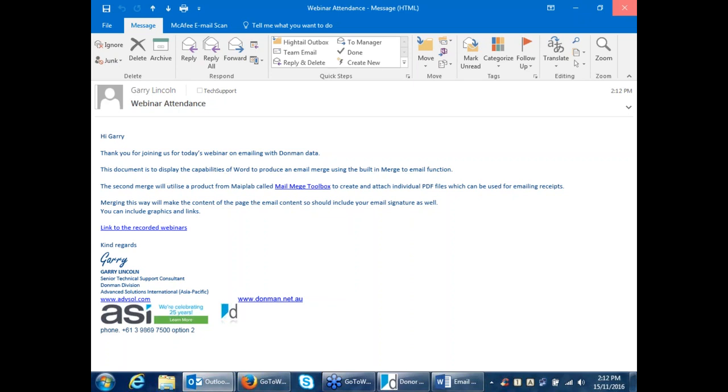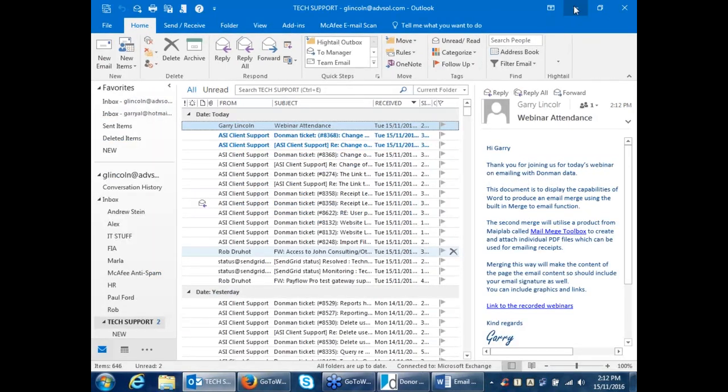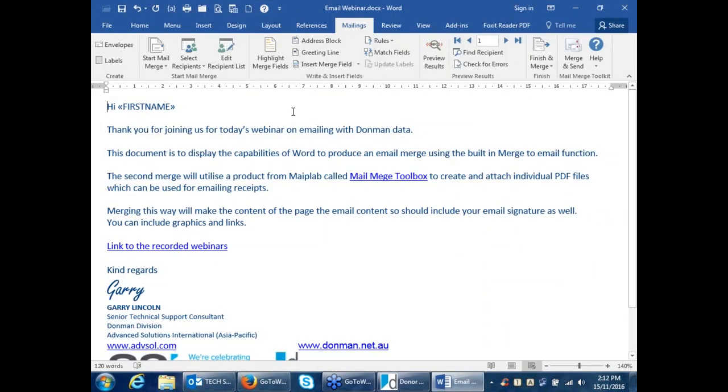Because that's very easy to do. So to get around that sort of problem, and say, okay, look, I'm past that first stage of just doing the low volume email, and whatever I see on the screen is what people are going to get, and you go, well, that works fine. There are a couple of add-on tools that you can get for Word that will link in and will allow you to send individual PDF documents as attachments when you're doing the actual merging.